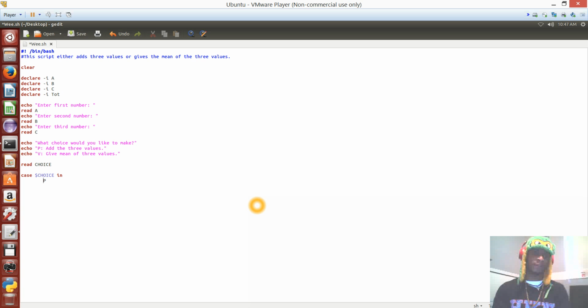Making sure, okay. But even if they type in a lowercase p, let's put the vertical line. I don't even know what that thing is called, but it's the shift of the backslash, and then we will close this. There's not another parenthesis on this side, it's just this one here. And then we'll say total will equal the value from A plus the value from B plus the value from C.